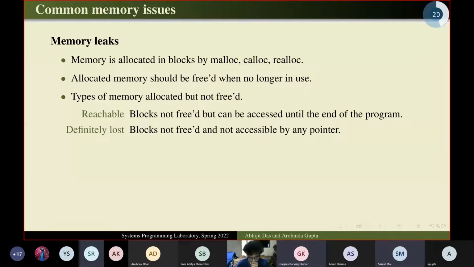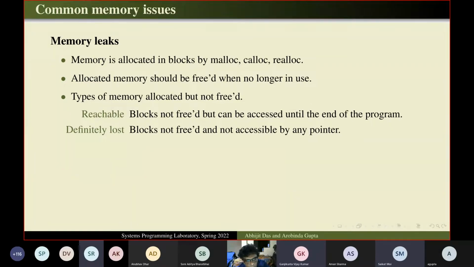Then another type of memory is definitely lost, which means blocks which are not only not freed but also not accessible by any pointer. So you got rid of this memory from your program, you didn't bother to free that memory, and you didn't even bother to keep a pointer to that memory. So that is called definitely lost.